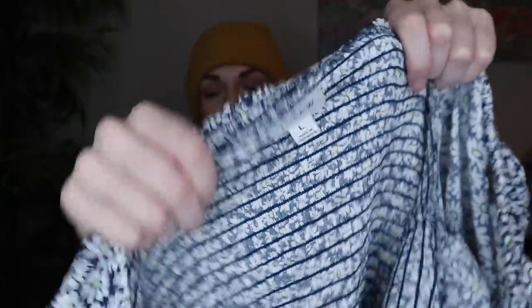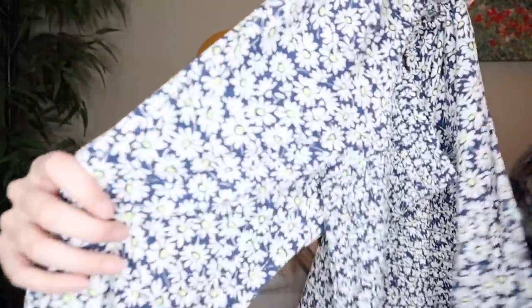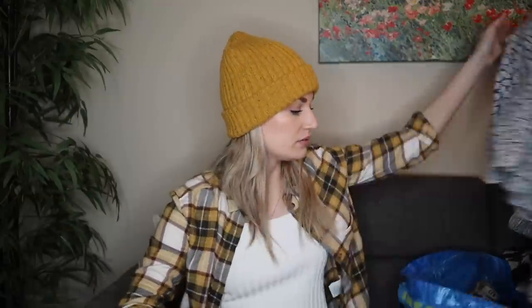More J.Crew Factory, size large. I remember I found this at the bins and I was excited because I didn't really find that much that day. This has a smocked chest with a square neckline and then a puff sleeve with this all over really pretty daisy print, and it is a midi length with pockets. I think this actually was a little bit newer — spring of 2022, so just one year old. That should sell really well.